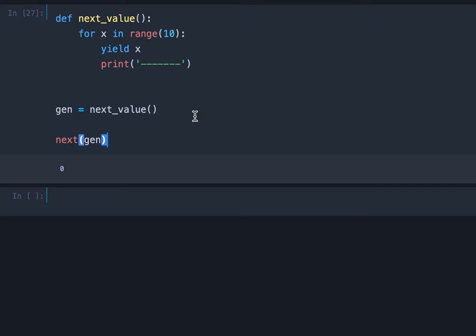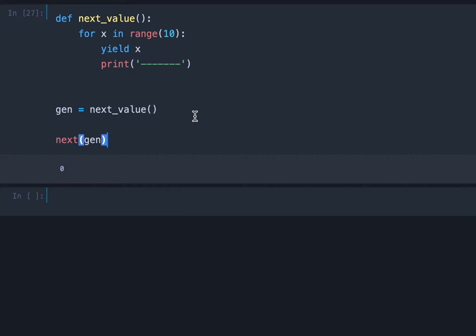And it has a big advantage because if you think of very large files or lists or very large objects in general, very large iterables, you don't have to load the whole file into memory, for example, if you use a generator, because it can remember where it stopped, and you just retrieve a chunk of the file, process it, and then you get the next chunk of the file. And you don't have to keep the whole file in memory or the whole list or whatever you're iterating over.